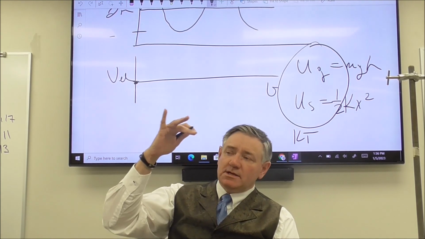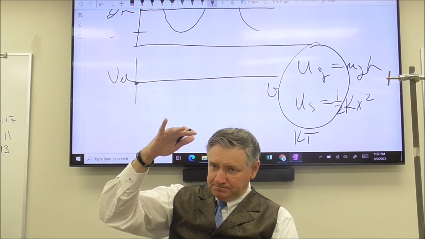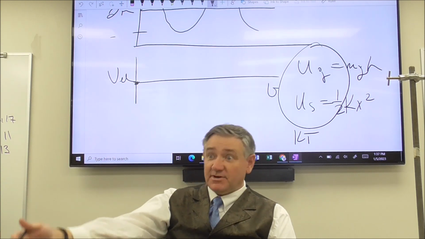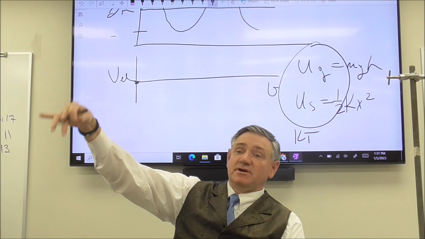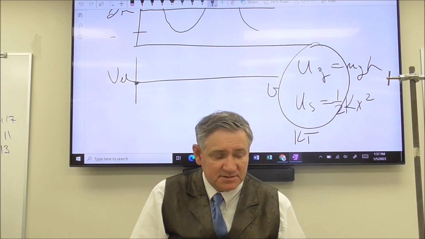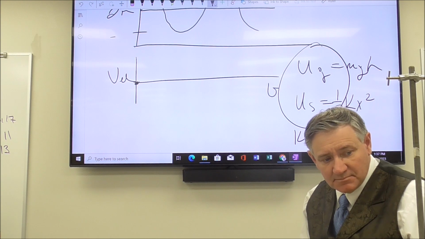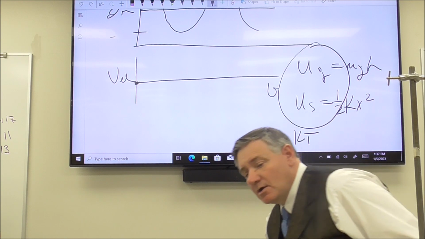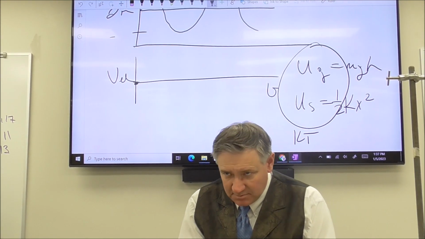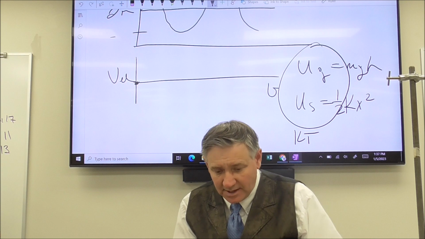So when is your KT going to be at a minimum? At the top and the bottom, because you are changing directions. What three things does an object have to do to change direction? Slow down, stop, and speed back up. If you could watch that in slow motion, on the way up it's slowing down, it stops, and begins to speed back up. So when does it have its maximum kinetic energy? In the middle, because it speeds up until it hits the middle, and then it's going to start to slow down, decelerate.